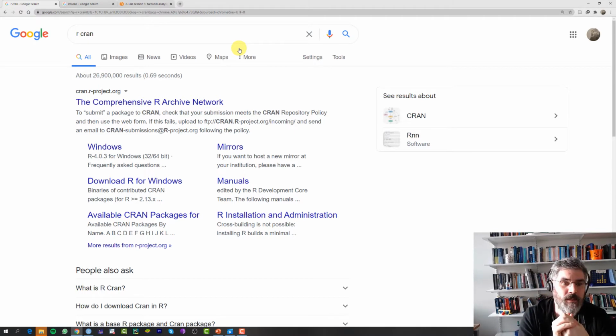And the main reason is R is free. Everybody can download it for free. You can work on it, and everybody can also contribute to it. So everybody can write a package, a new program to do certain kinds of analysis and make that available. And that's how this works. So there's a community of folks like me, you yourself, you could write an R package and make that available for others.